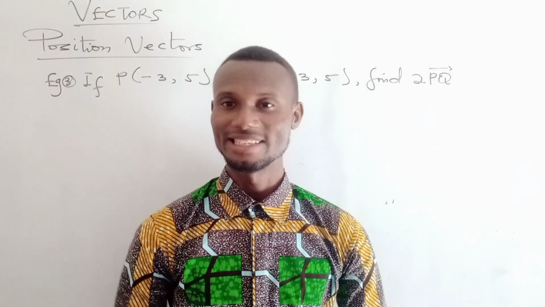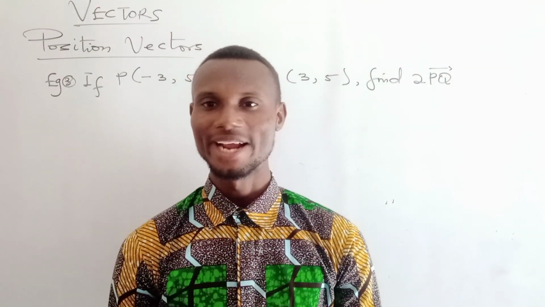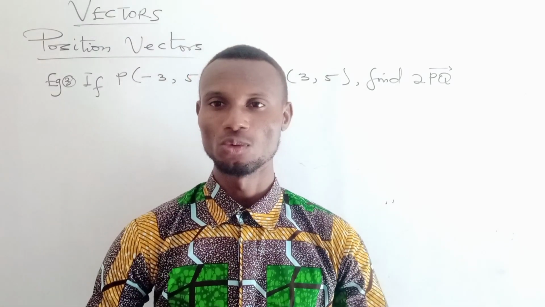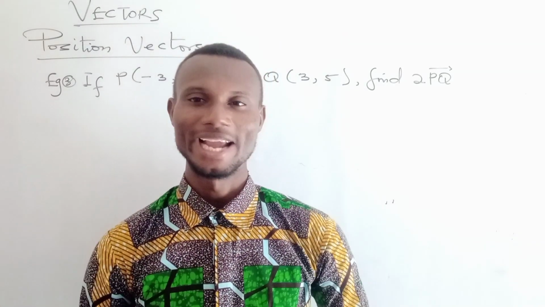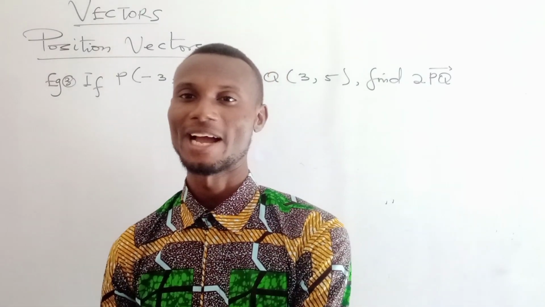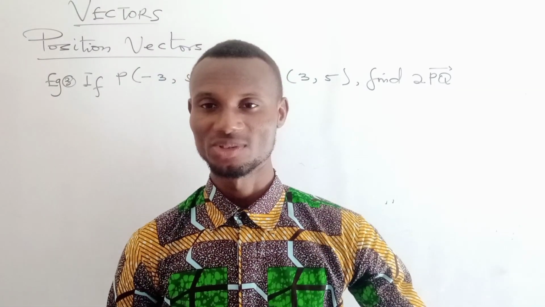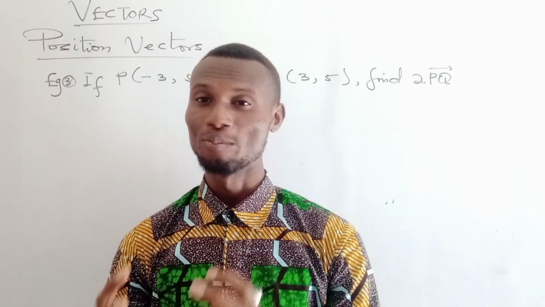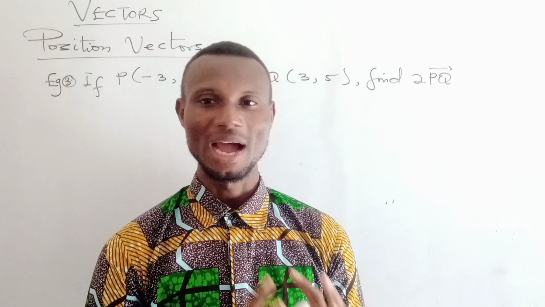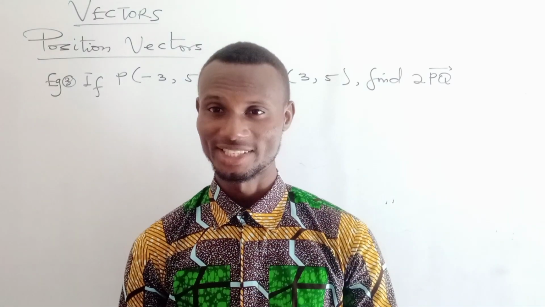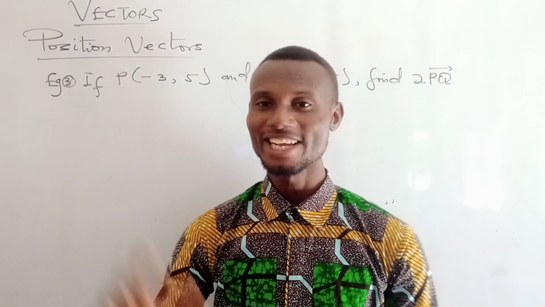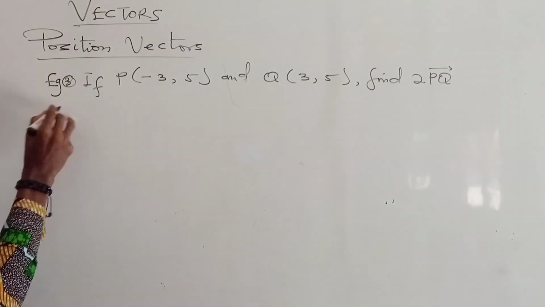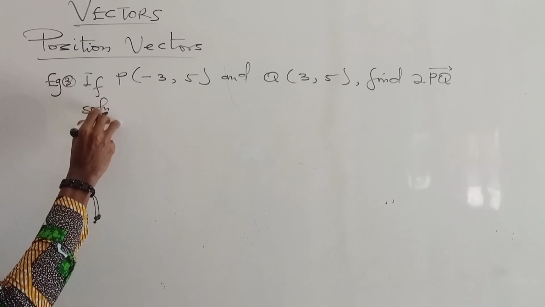So this is a question that combines the multiplication of a vector by a scalar and also the position vector. I've already taught you multiplication of a vector by a scalar in the previous videos, and we just learned about position vector. So this question is a combination of the two of them, so we are going to apply it to solve this question. First of all, let's write down the information given in the question. Let me write down my solution and let's solve it together.